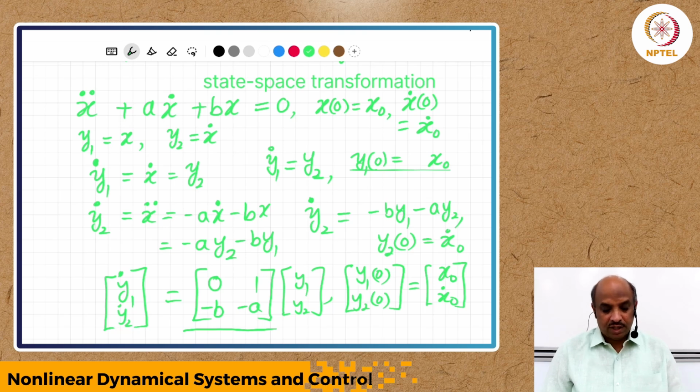What did we do? We have a second order differential equation. So the first thing we need to recognize is that a second order or higher order differential equation can be converted into a state space equation of 2 variables. So we pick some 2 variables. In this particular example, we call them y1, y2, and define them to be x and x dot. There are other ways of doing it. You can experiment on your own to see what other possibilities there are for defining these state space variables. But the standard one is basically we pick the first one to be x, the second one to be x dot, and the next part of the process is simply to take derivatives of each of these state variables.